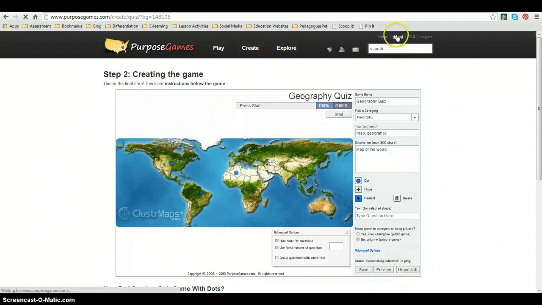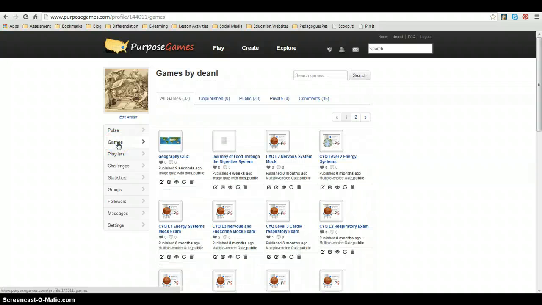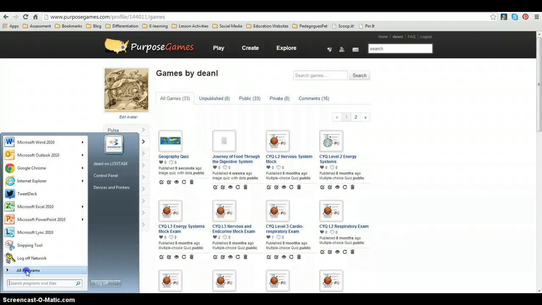So if I go back to the home screen earlier and into my games, you can see that my geography quiz is now there. Now, there might be certain situations in which you need to maybe remove some text from a diagram or certain parts, so you can put the dots on there. I'm going to show you now how to do that. So if I go in, it's really, really quick and simple.